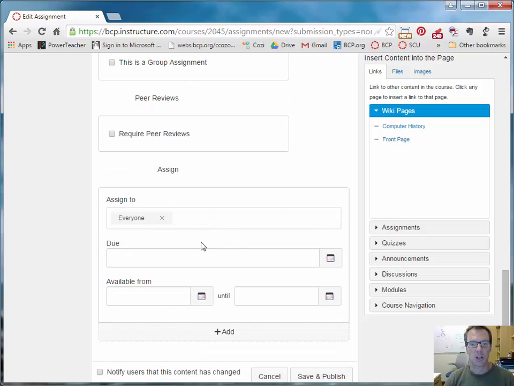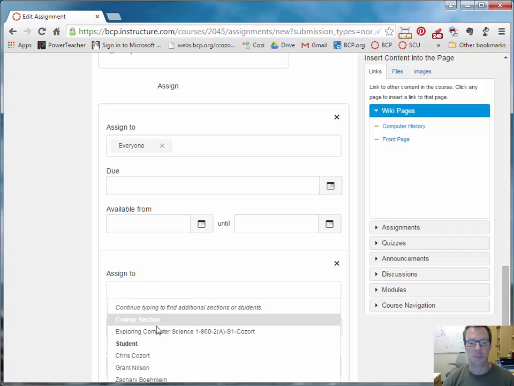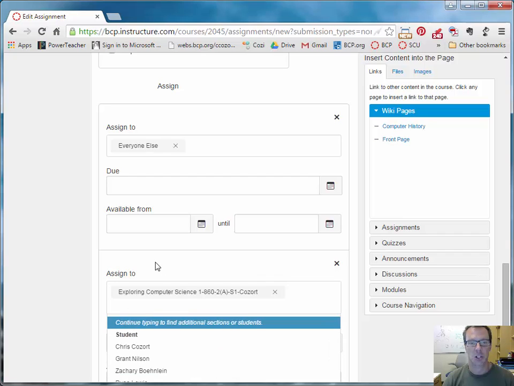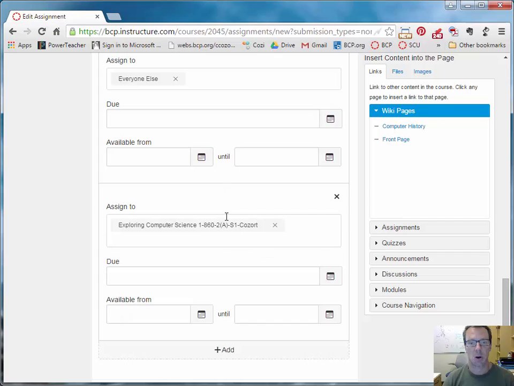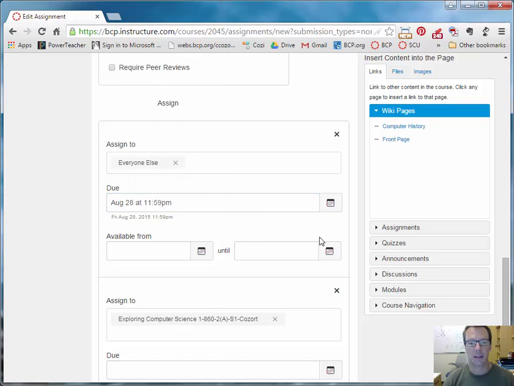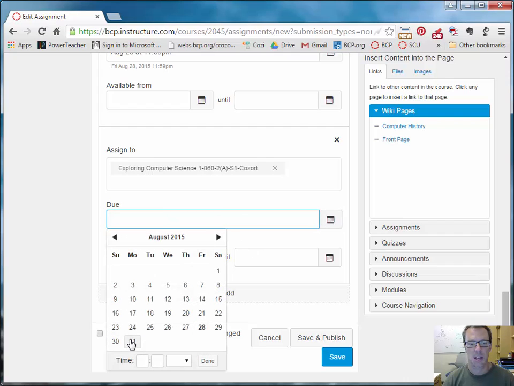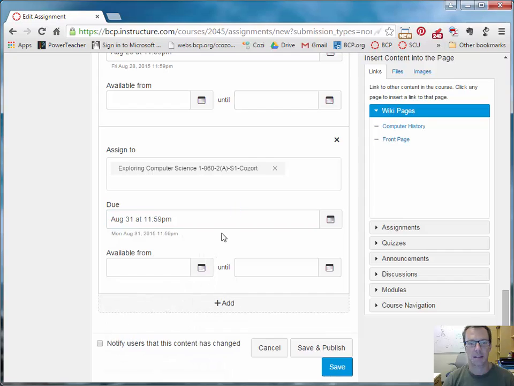So we can also differentiate assignments, not in the traditional sense that we're used to from teacher education courses. This is just a matter of differentiating based on the date that you want to assign per section. So if I want to add another section, I click here and it opens up a menu, and I can put my different sections, period 1, period 2, and so on. I'll need to put a due date in, of course, so we're going to go ahead and do that, and I can then put a different due date for that different section down here in this second block that I've added. So if you have multiple sections of courses, you can set up different due dates.